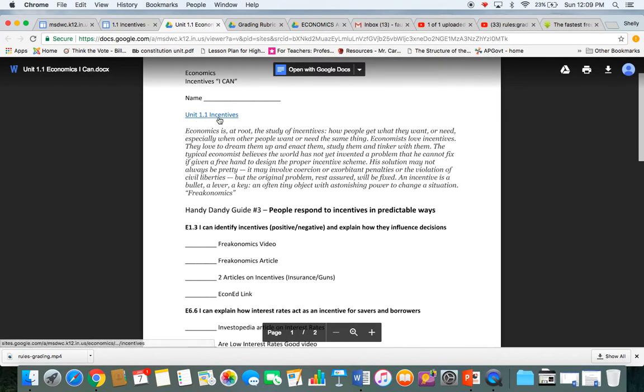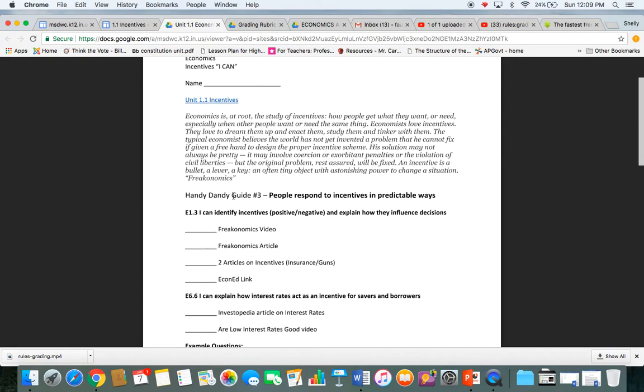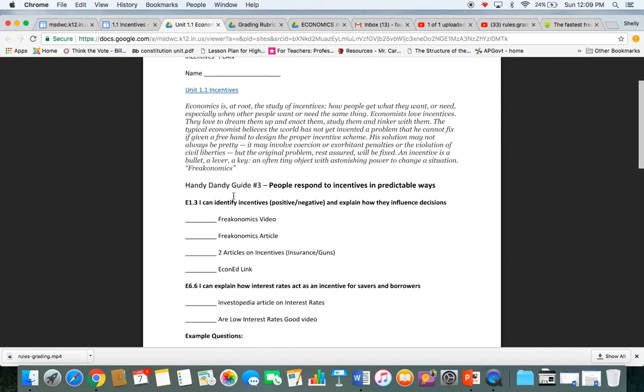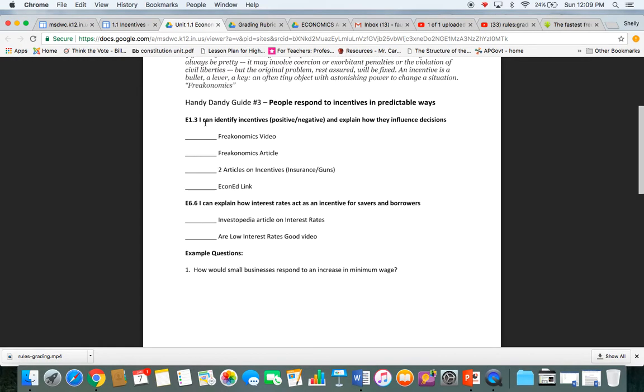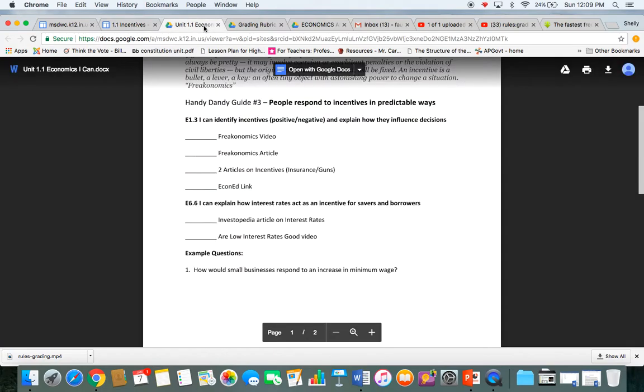This takes you back to the web page if you've downloaded this and you have it on your laptop. Then I'm going to give you some sort of quote that goes along very well with each one of the incentives that we're talking about. And then down here, I'm going to give you a checklist of the things that you need to do. Everything on this checklist is going to be back here under the resources. Eventually, I'm going to have a remediation tab that gives you additional assignments for each one of those, and if this is not enough for you and you want to do those extra ones or work through them to make sure that you know how to do it, that's not a problem.